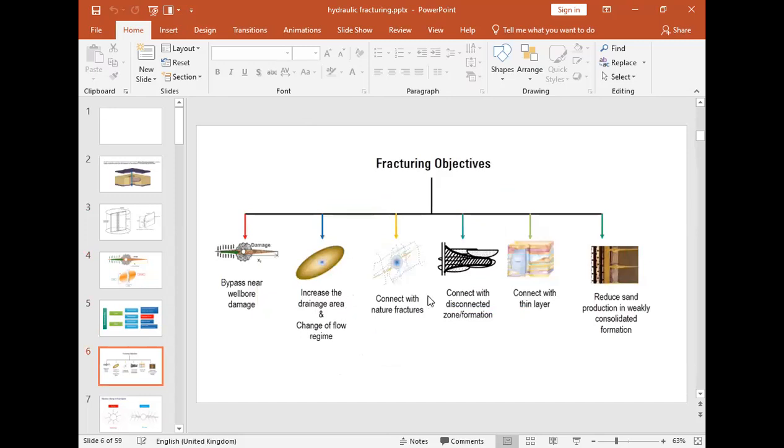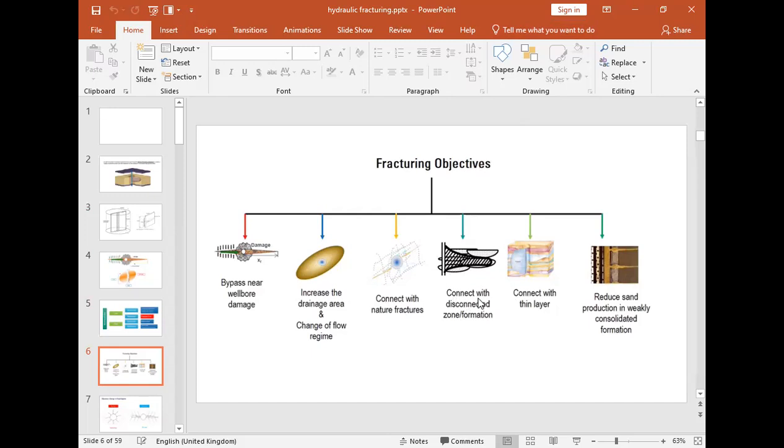To connect with natural fractures, we may have different natural fractures within the particular reservoir. When you look at what we have here, we have different fractures that radiate in different directions. There may not be a clear connection between these fractures in order to ease the flow of fluid into the borehole. So when you create this hydraulic fracturing, when I fracture this particular zone, and this particular zone also, it now connects all these fractures, and fluids can now flow from each of the fractures into the main fracture, the hydraulic fracture that has been created. Then from there, it moves into the borehole.